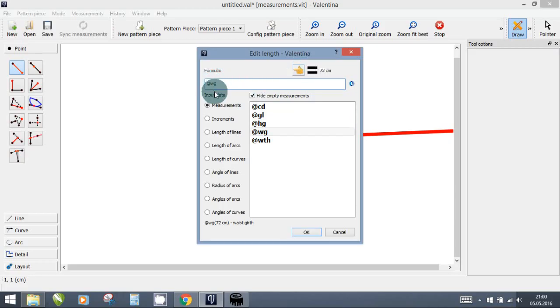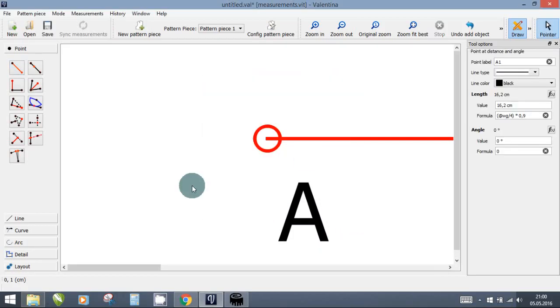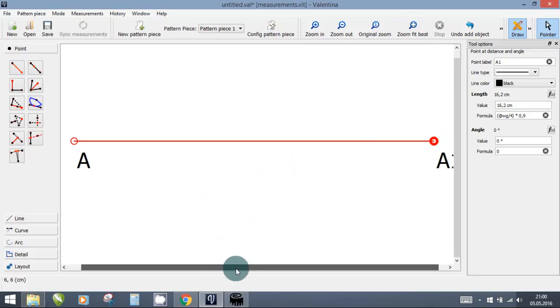And we put it in brackets and division by 4 and multiplied with 0.9. You have to use a comma and a point. So, and then it's calculating your measurement here, and if it's the right one, which it is, you click OK, and OK, and there it is. So you can always use this zoom fit best to see all your points.